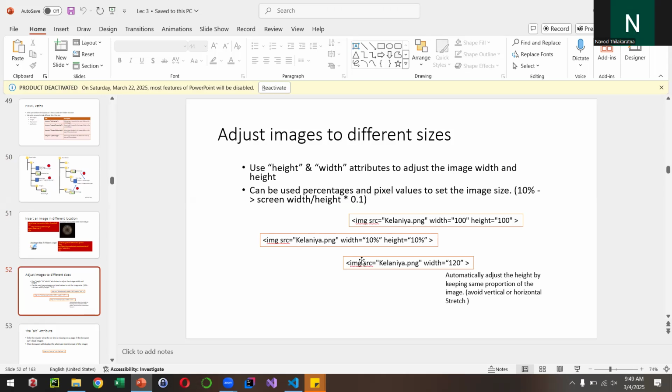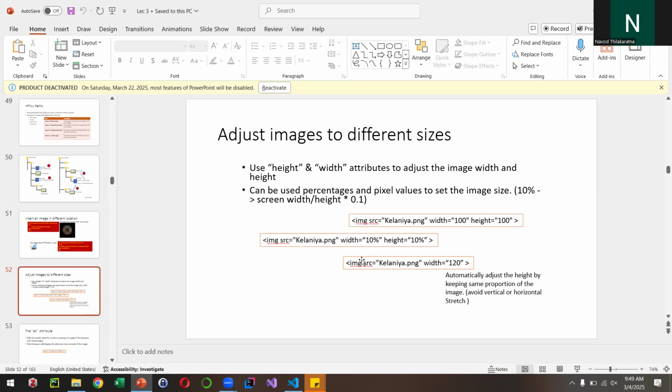Adjust images to different sizes. Use the height and the width attributes to adjust the image's width and height. You can do it with CSS, but you can do it in HTML as well. Percentages and pixel values can be used to set the image size, right? So in the initial example, I have the image and within that image I have defined the width and the height.